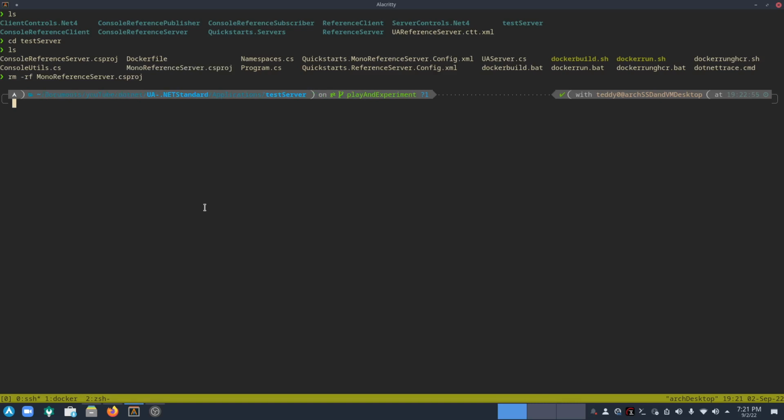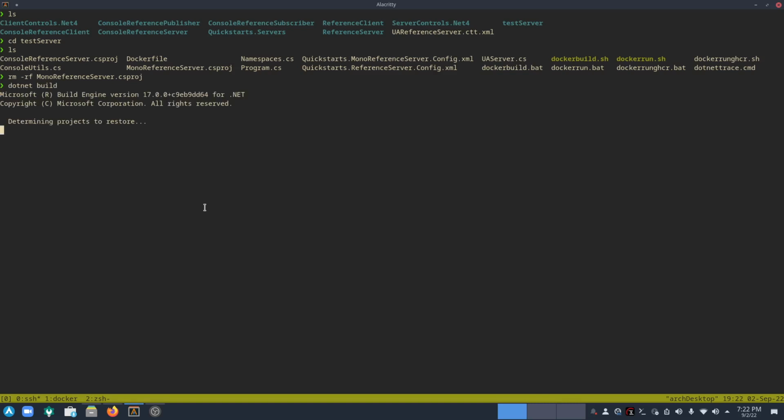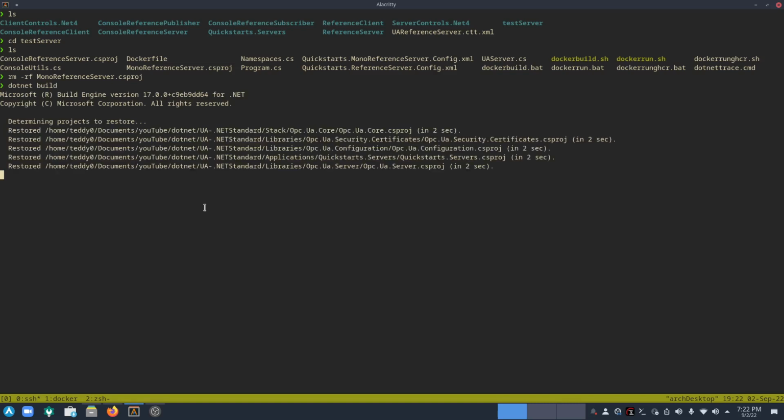I'm using .NET 6.0. So I'm just going to delete it, and I'm going to do dotnet build right here. And remember, again, this will only work with the OpenSSL library 1.0. So everything should be pretty okay.